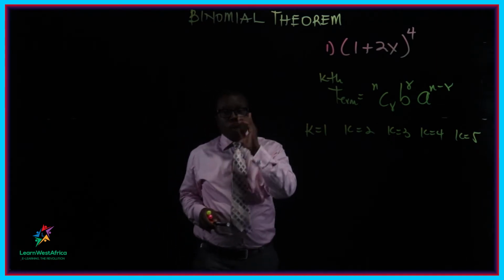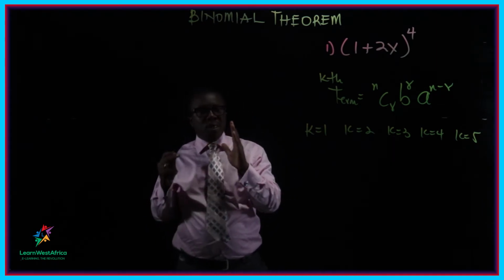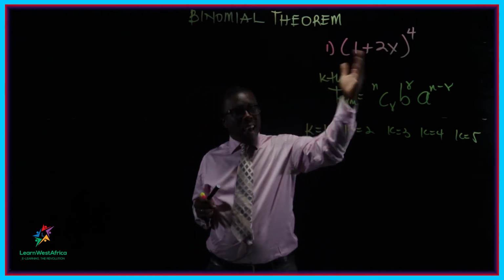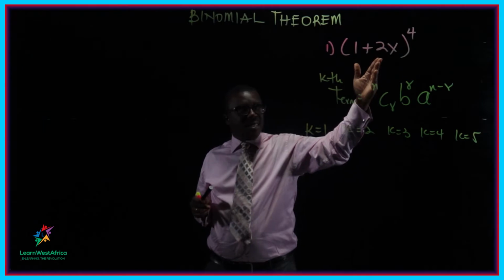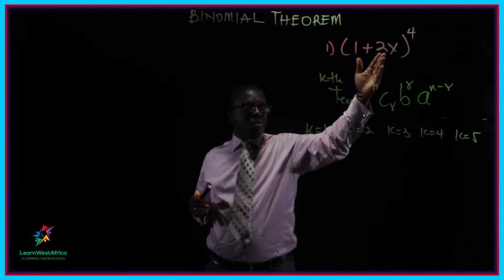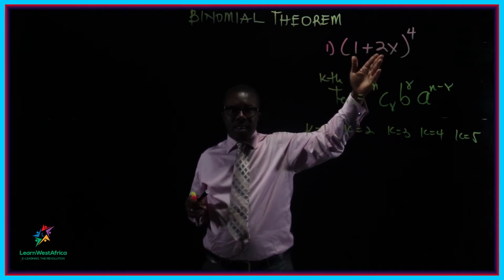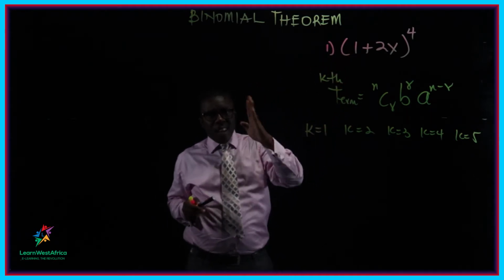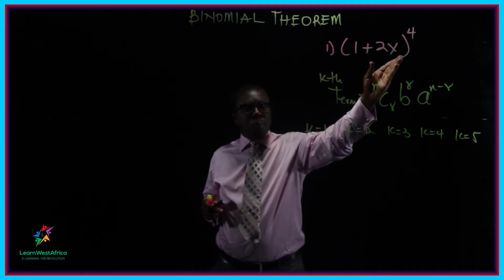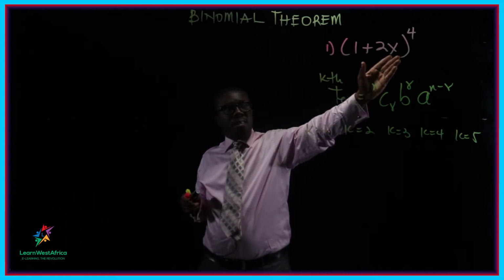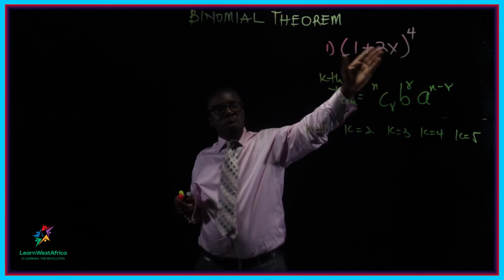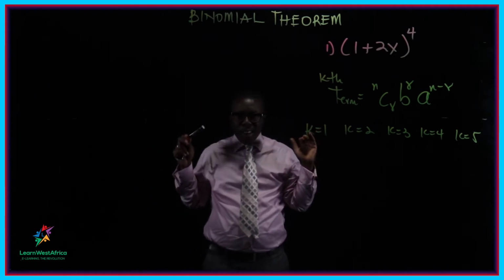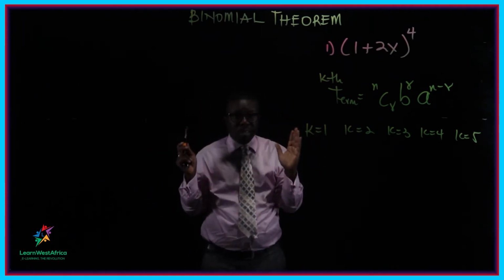Now watch. When we say ascending powers of x, what we simply mean is to keep the portion that has the x on your right, on the second part. The part that has the x has to occupy your second spot. When it is there, then when you do the expansion, you are automatically going to have it in ascending powers of x. That is just what it means.